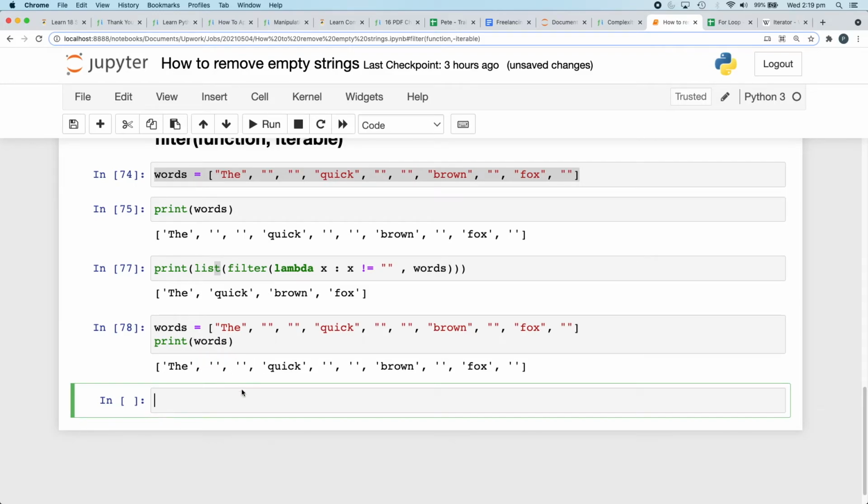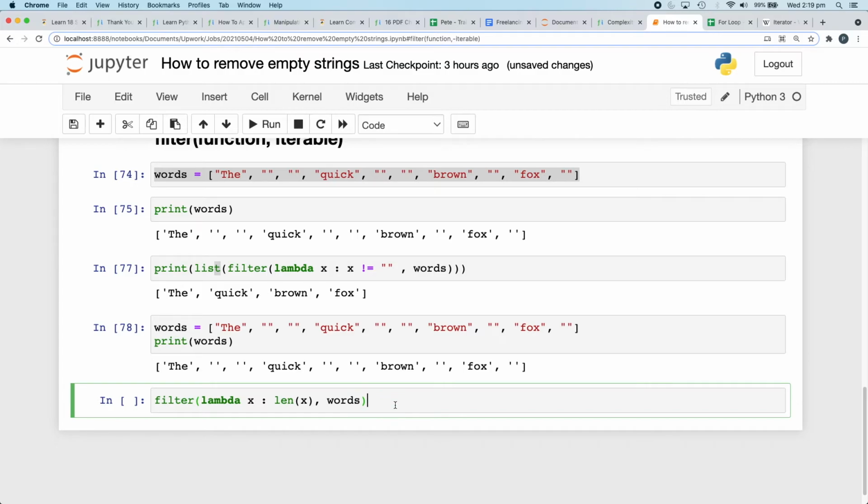Okay, so we've got the empty strings. We'll try an alternative lambda definition. So we'll specify as long as the element has a length, then we'll keep it, and if it doesn't have a length, it'll get filtered out, right?